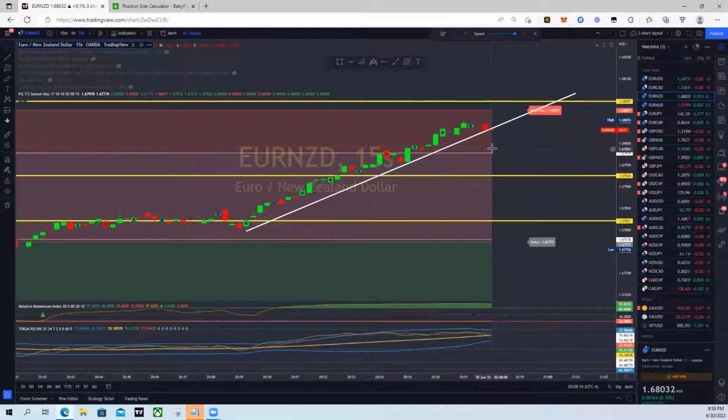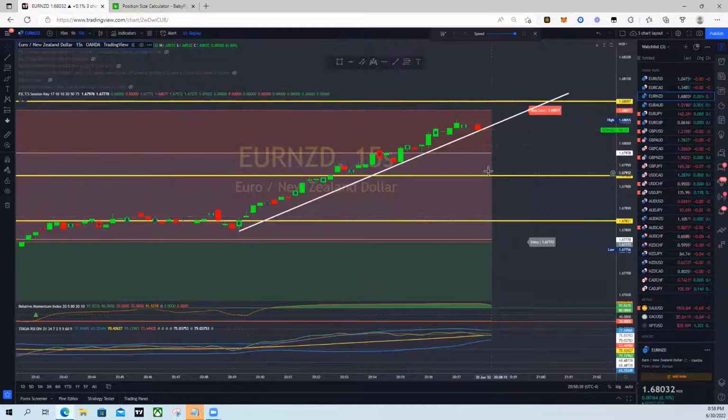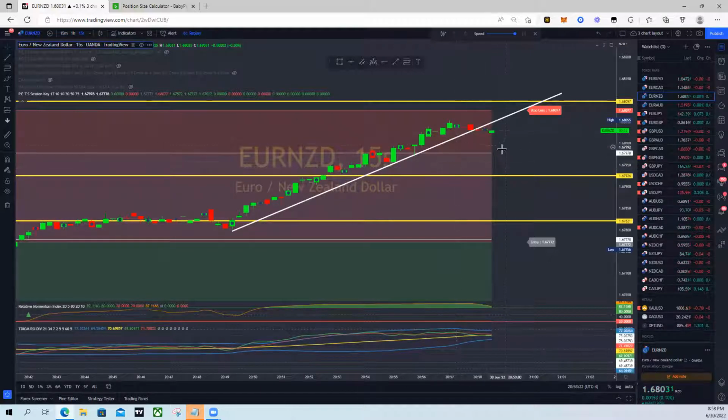If it breaks the trend channel, being that it's on a 15-second chart, I wouldn't pay that much attention until it starts coming back below the zone, because it can break the trend channel and we try to sell it from up here and then it'll bounce from the zone and go higher. And we don't want to get caught in the trap, being that we're on a 15-second chart. So it's just more so keeping an eye on it, keeping track.